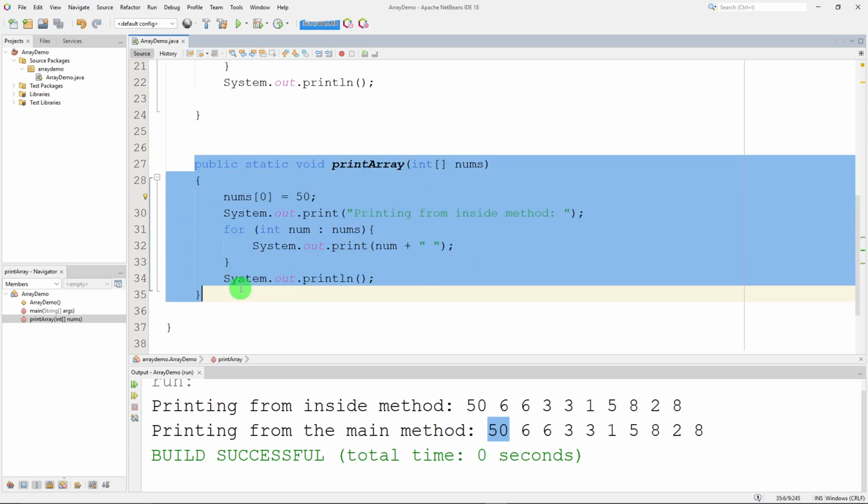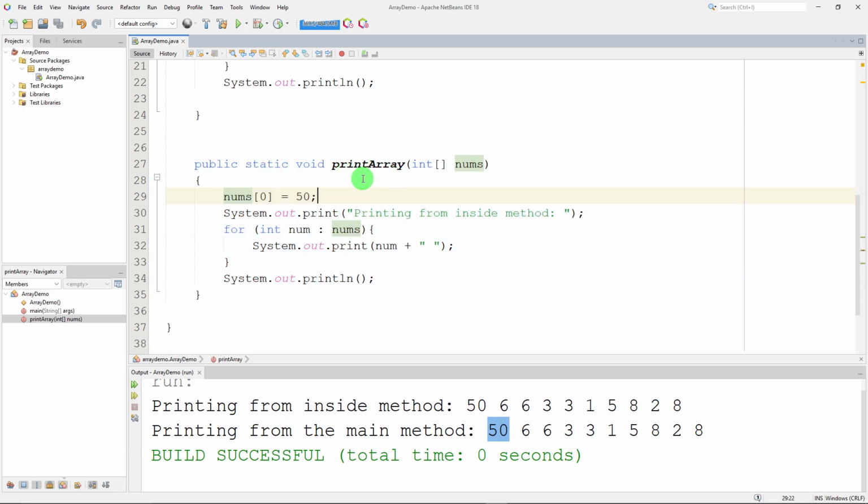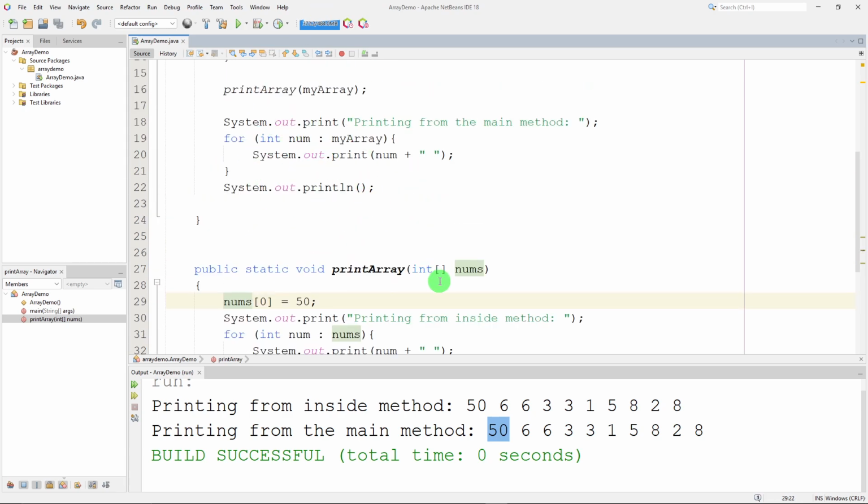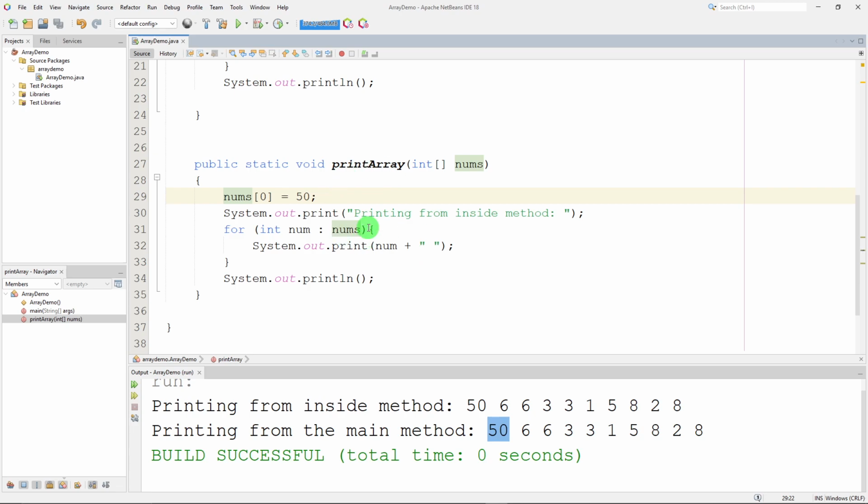We use methods all the time to process arrays. We don't want our code all in one giant block. So if I have to print out arrays, I want to make a method called printArray to print them all out. This is the logical way to do it. But remember, whatever happens inside that array, because we passed a copy of the reference to the array, it will change the original array if we alter it inside the method.